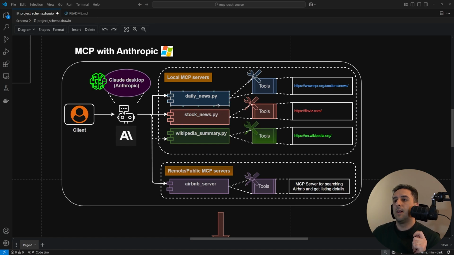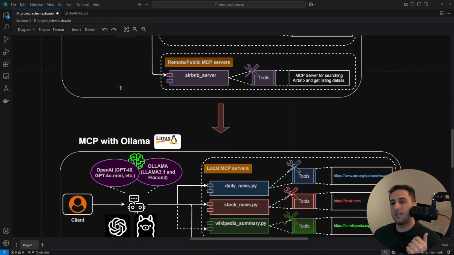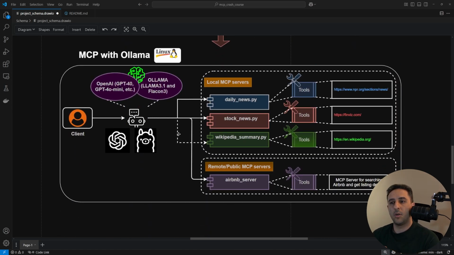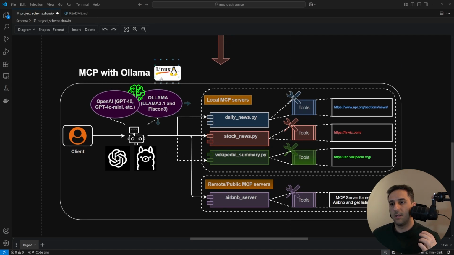For instance, for Claude Desktop, you can use macOS or Windows, but when it comes to Ollama and using OpenAI, at least with the framework and the method that I want to use, it only works on a Linux operating system. So I'm going to use WSL, which you can also use, but in case you have access to a Linux operating system, you can use that one as well.